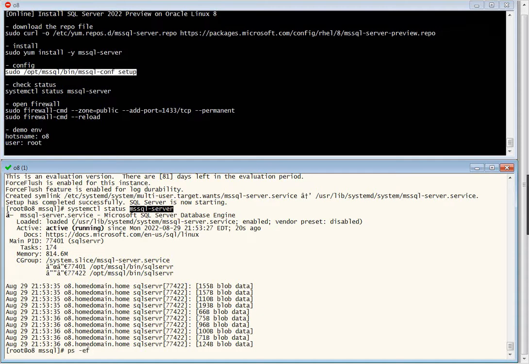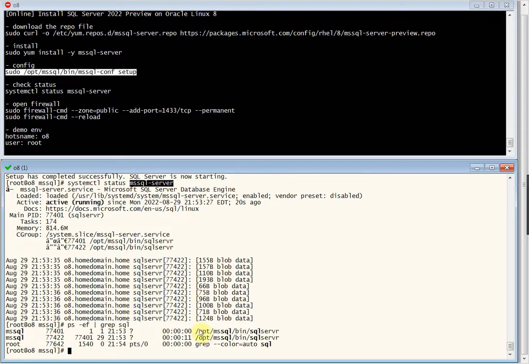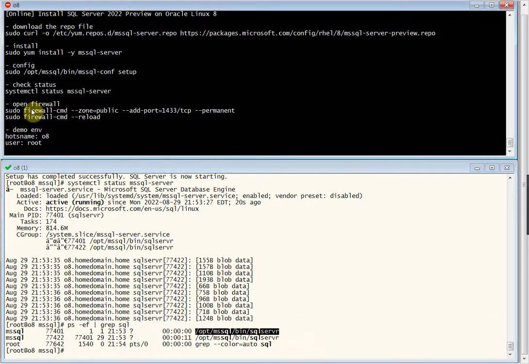Also, you can see the process is running. Do a ps -ef | grep sql. Okay, you will see there are 2 processes coming from here, sqlservr from this directory. That is the SQL Server engine process. So it's very simple, right? It's basically just a single process or 2 processes from this executable. Then if you want to connect, you need to set up a firewall. In my case it's already open, so I don't need to run this one. So now it's ready for me to do the connection.